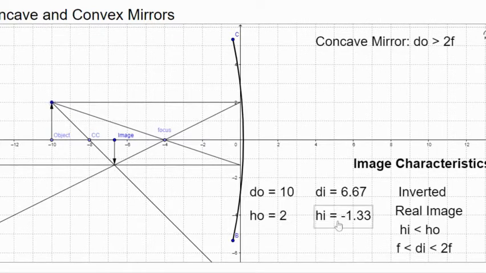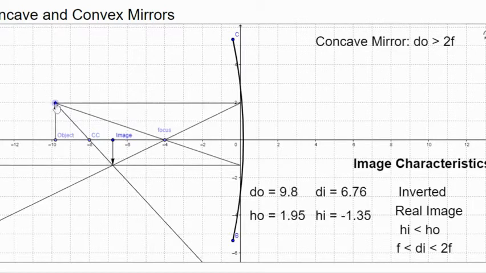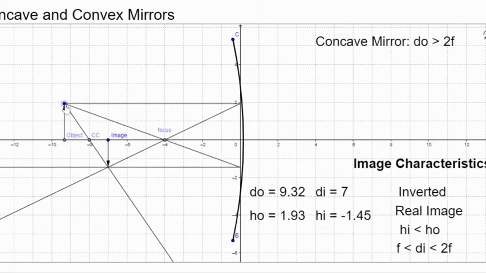You can see it reflected over in this box over here, HI. You can also see it literally by looking at the size of the image on the diagram here. So the image is going to get larger as the object moves closer, but also the image is going to move farther from the mirror. As the object gets closer, the image gets farther. We'll see that again as I continue to move this object closer to the mirror. As it gets closer, the image you can see moves farther away.